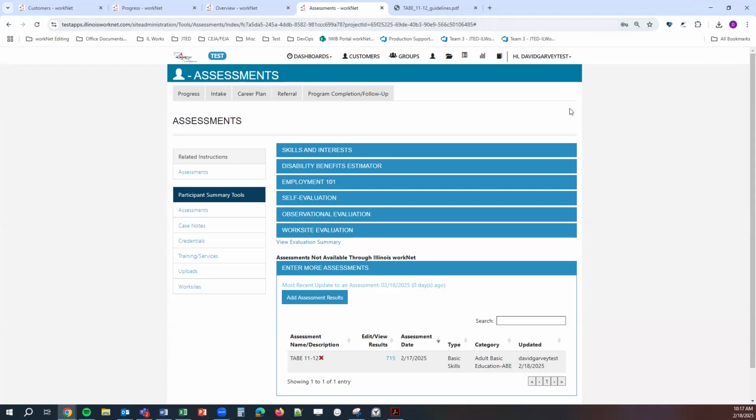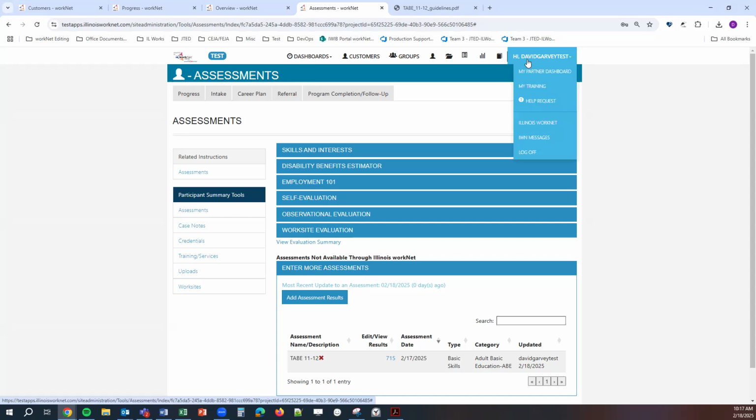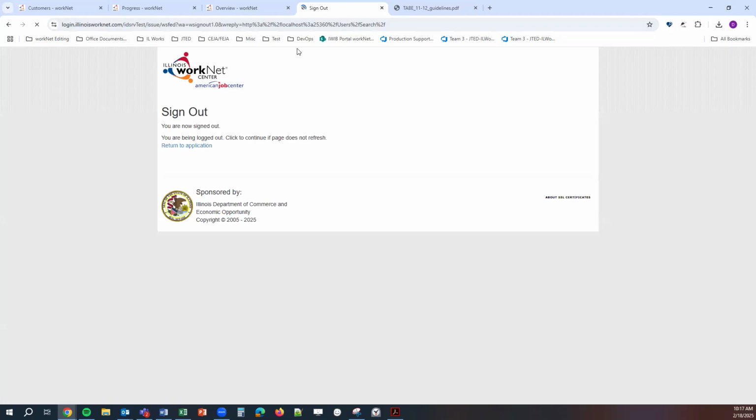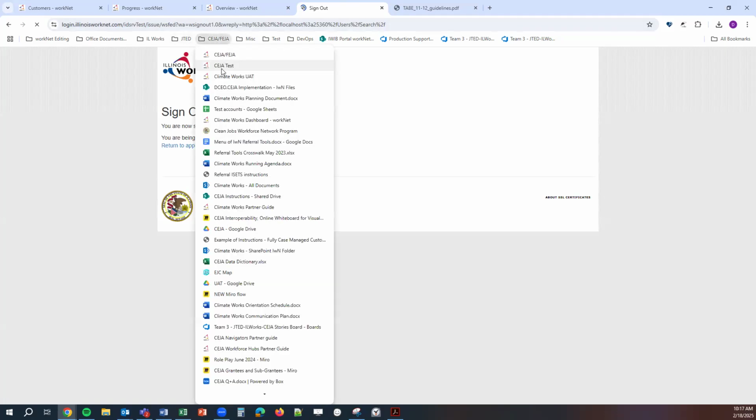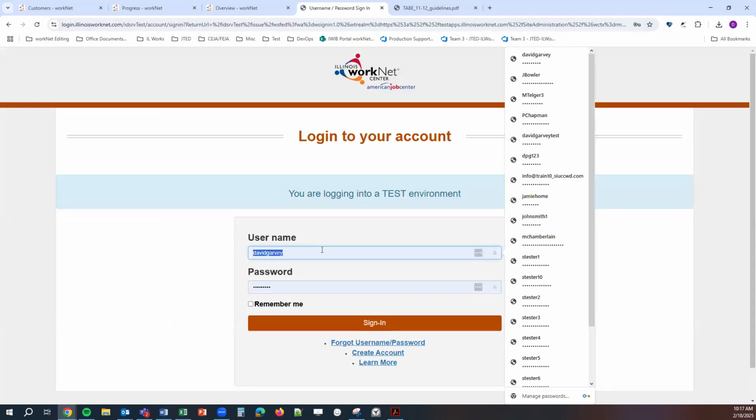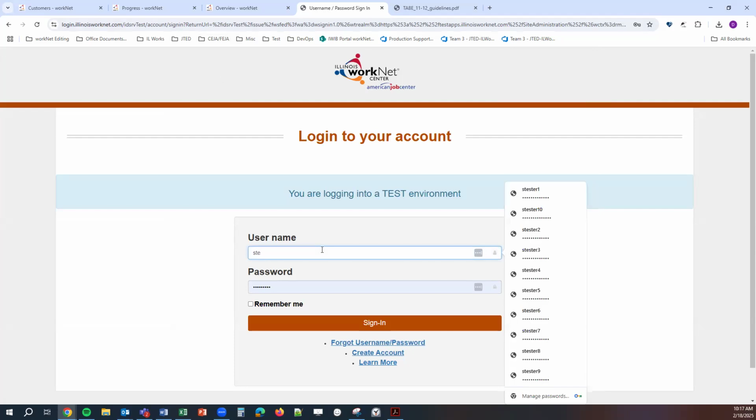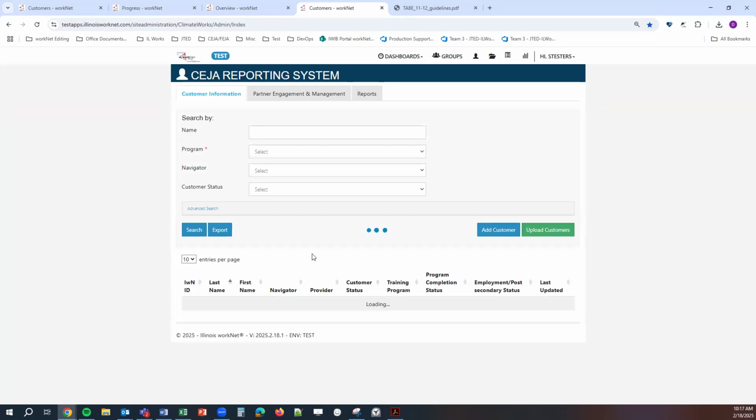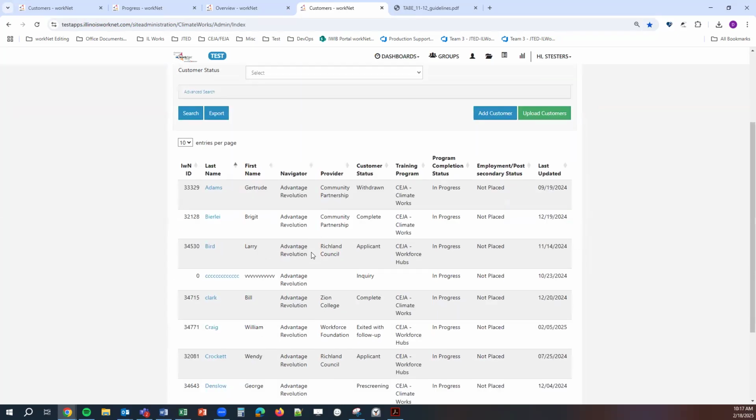Now, it looks like we had another question. Can the navigator get access to Hub client case notes for retention purposes? Right now, we can only put clients in. So, hi Nate. Right now, when we refer clients to the hub, we only can see the clients we put in the system. We're not able to see the case notes of what the hub is putting in, and we're supposed to be following up with them for retention purposes. So, is there a way that we could have access to see the other clients in the hub?